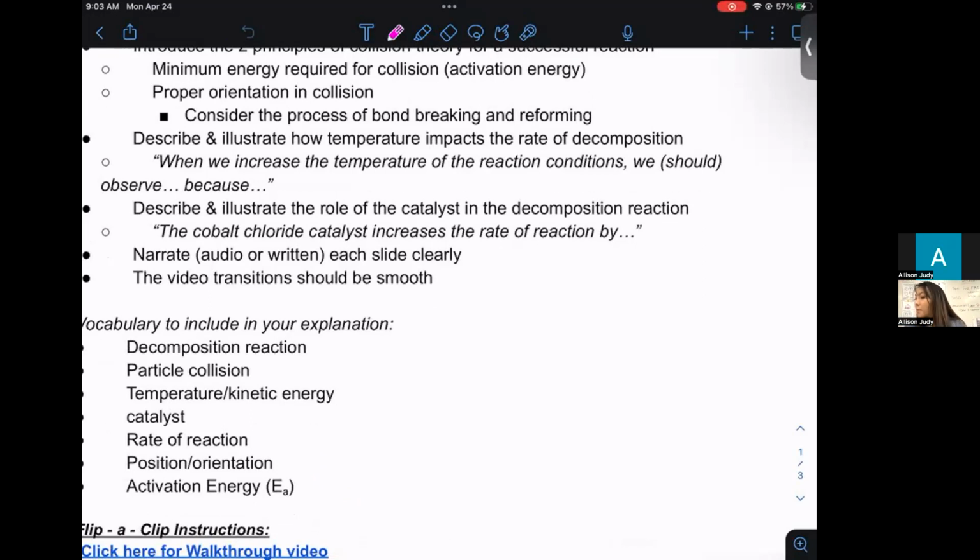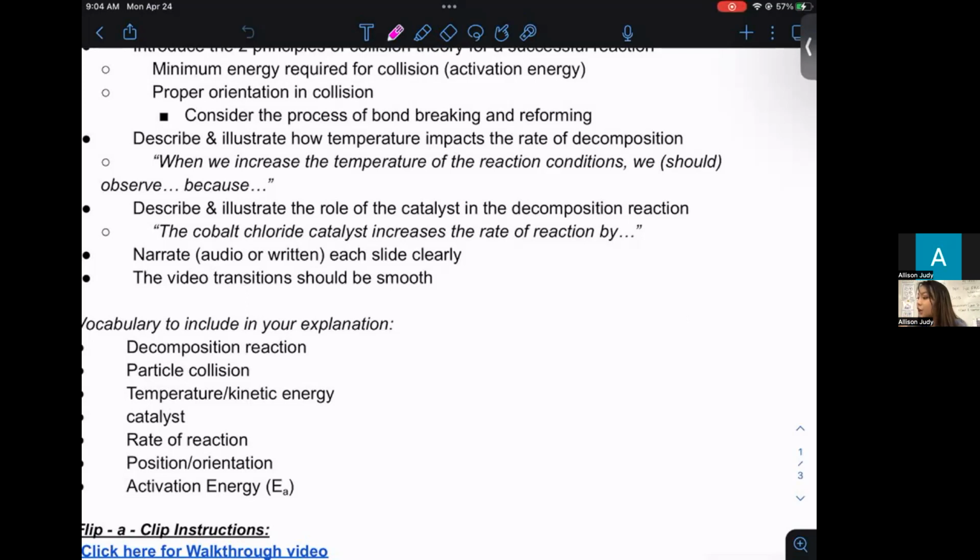You're going to tell me, based off of collision theory, what were the two factors that we addressed? Okay, temperature, increase of kinetic energy to meet activation energy, and catalyst, okay, changing the actual pathway, lowering the activation energy. And you're going to talk about those two factors separately and their relationship with the rate of reaction because they each produced a change in rate. Okay, so I want you to address the rate one at a time. And obviously, you probably want to mention that one method was way better at affecting the rate than the other.